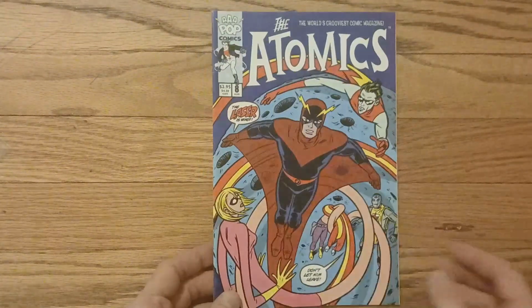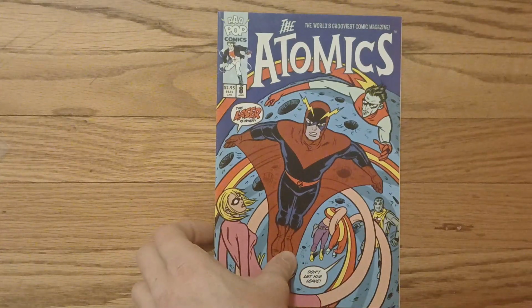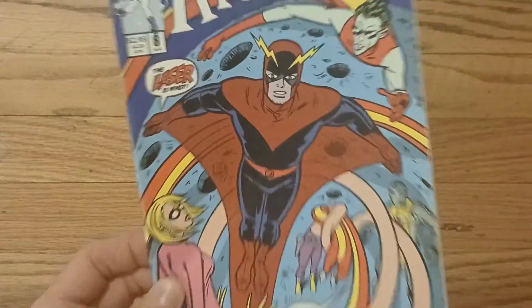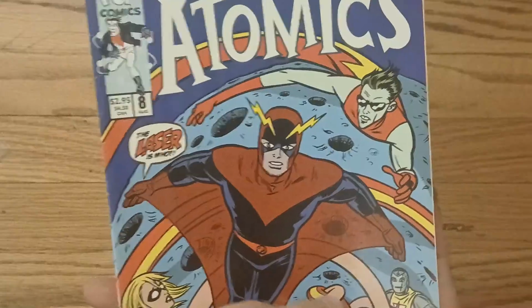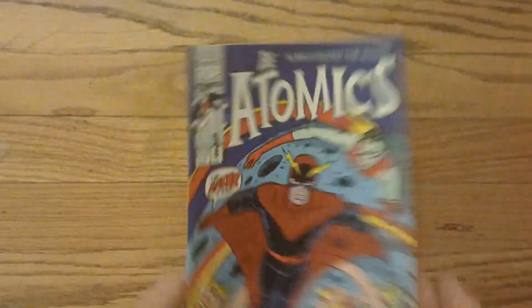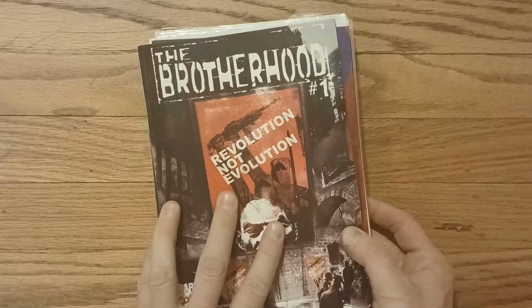Around this time, I was following Madman and AAA Pop for a minute, and then all of a sudden I'm seeing this comic book, X-Force by Marvel, the first comic book to drop the Comics Code by Marvel, issue 116, that's got this all red artwork on the cover. So that's one of the artists here. It's one of the comics that got me back into collecting and started getting me to spend money on Marvel comics again. The Atomics. As I was spending money on comics again, that turn of the century, really cool concepts.